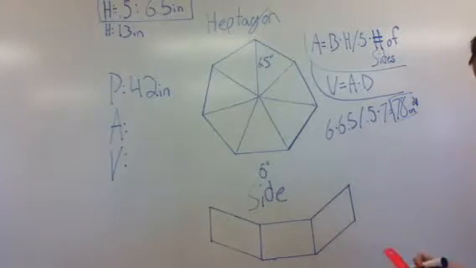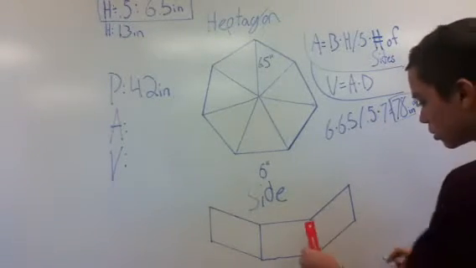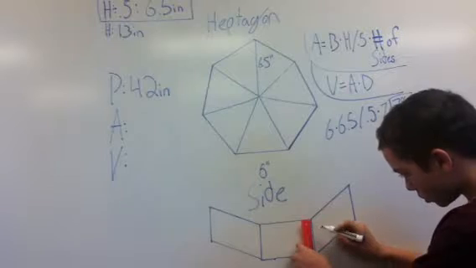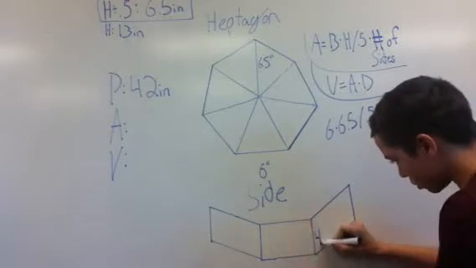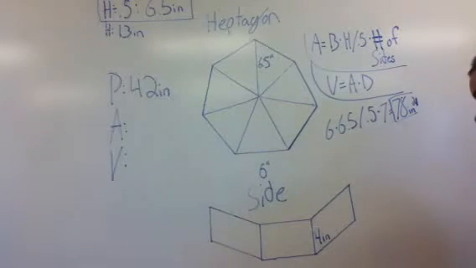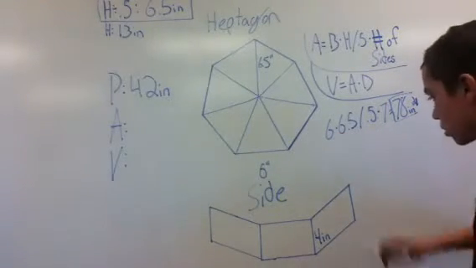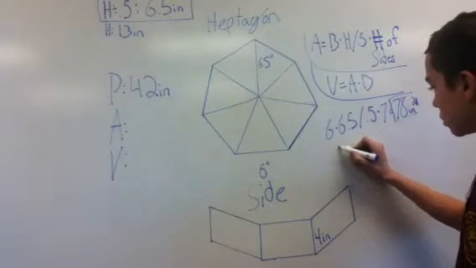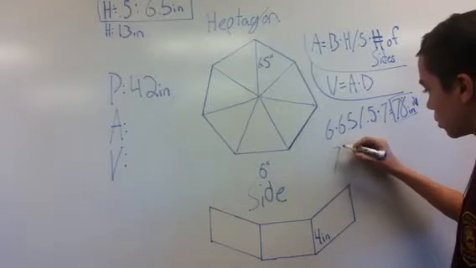If you look towards the bottom of your screen, you will see we have a side view. Our side view happens to be 4 inches. So now we take the area, 78 inches squared, and times it by 4.